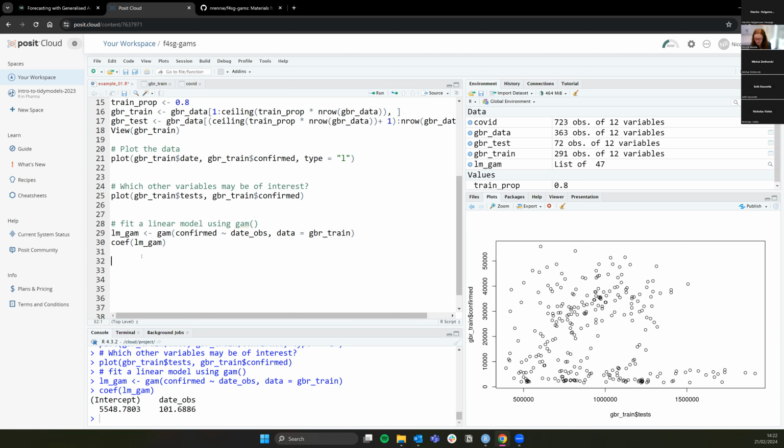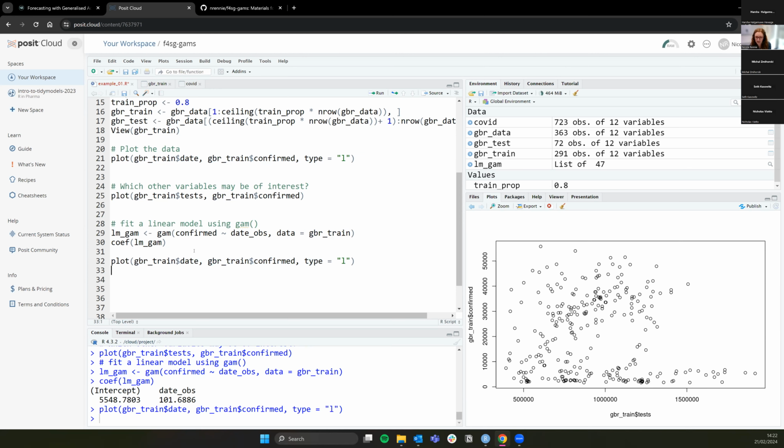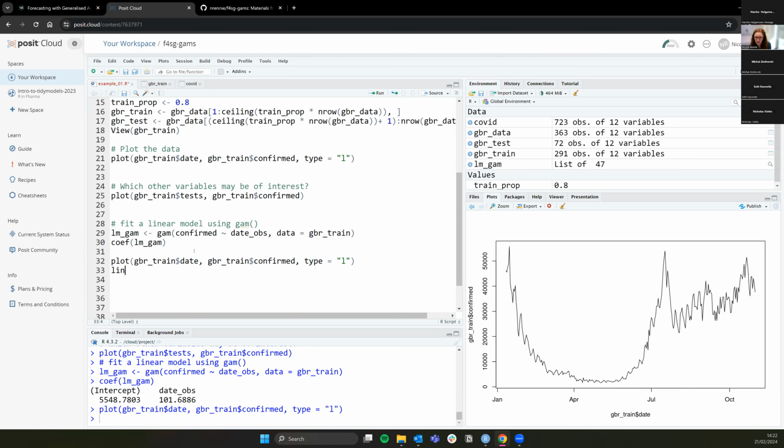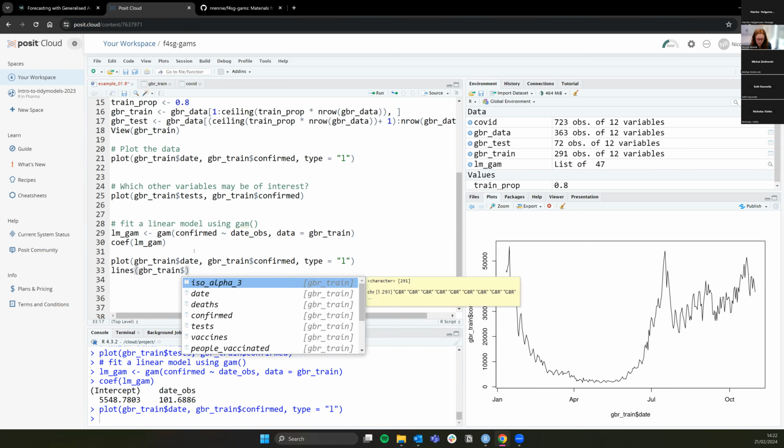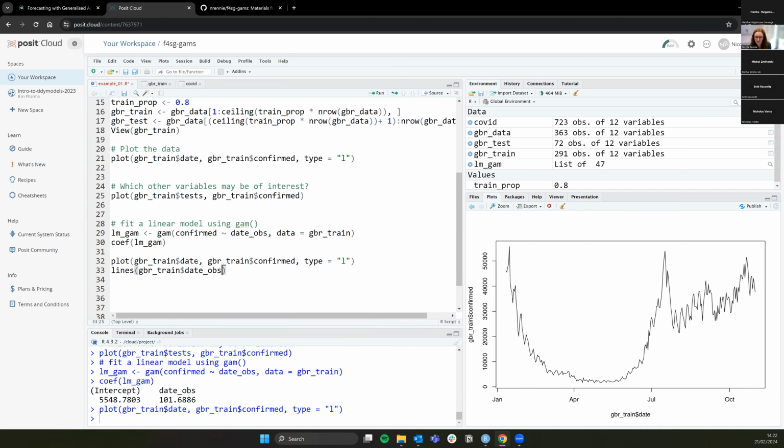If you want to see what that looks like, you can take your plot and add a line to it. You can use the lines function in R. So we have our date obs, and I'm going to change that one as well.